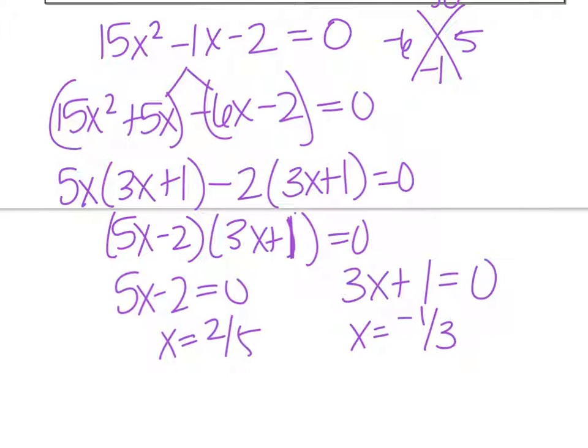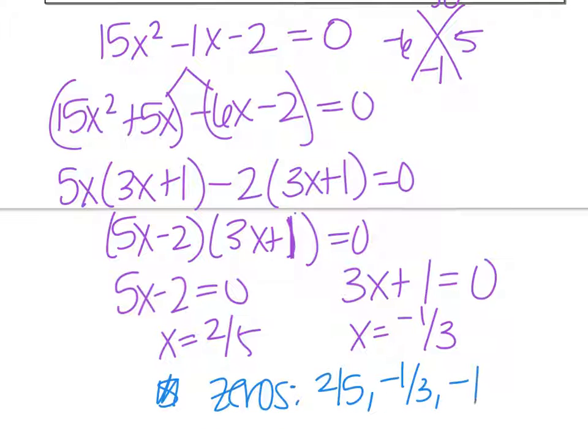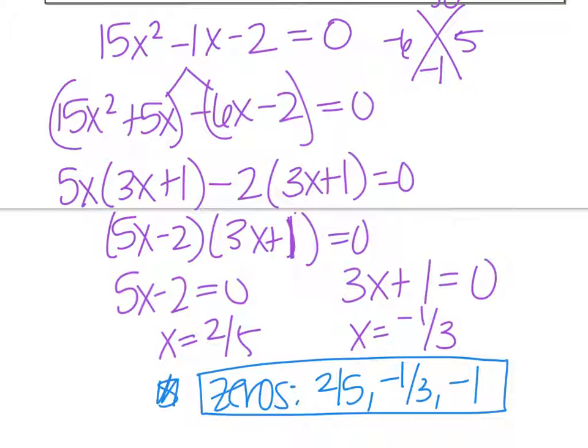If it's x to the 3, then we know there are 3 solutions, and then negative 1, if you're counting terms. So it'd be 2/5, negative 1/3, and the one they gave me. Those are the answers. When you look in the back of the book, they're going to have 3 of them. You need to make sure you have all 3 of them.